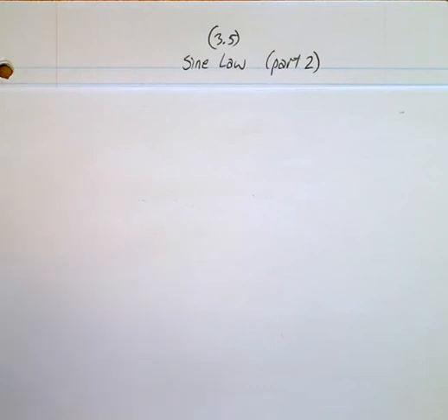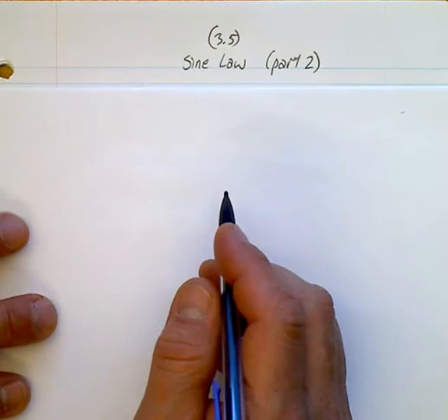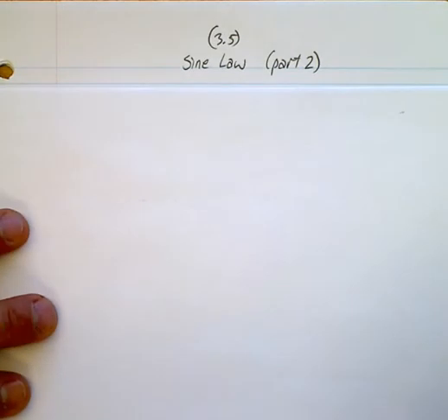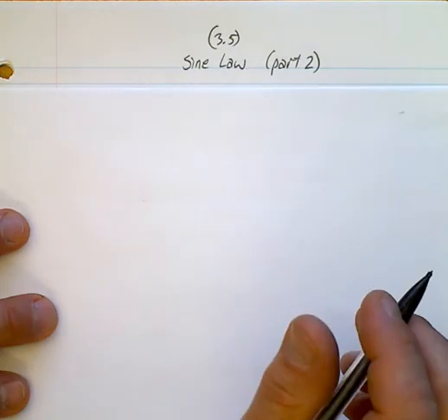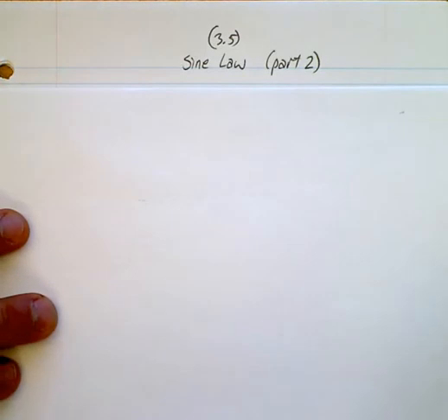Okay, so here we go with the second part of the law of sines, or sine law, and this is an ambiguous case idea. Now, ambiguity, that word itself, if you look it up in the dictionary, refers to there not being an exact choice. It could be one thing or the other. You're not quite sure. It's ambiguous.